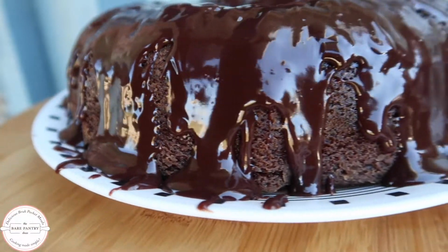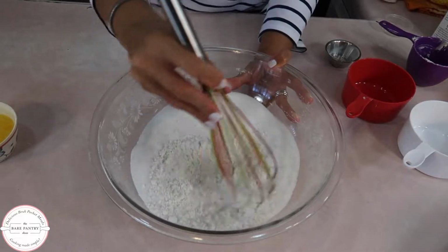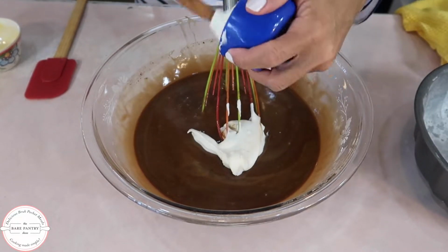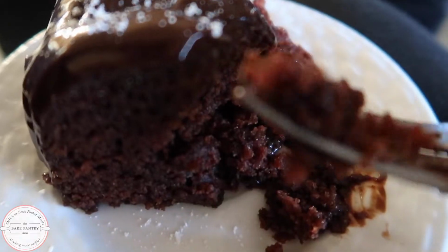Take a look at this wonderful chocolate confection. This is the kind of cake where you mix the dry ingredients in one bowl, then mix the wet ingredients in another bowl, and then just put them together. This cake uses sour cream rather than milk, which makes it moist down to the last morsel.